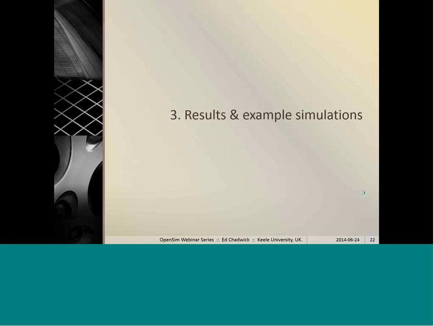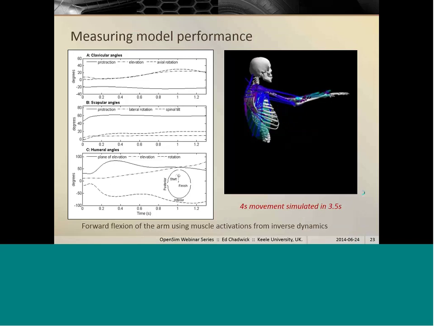So if we have a look at some results, the first thing I want to show you is this example of a forward flexion movement of the arm, which is supposed to be on repeat. So our first evaluation criteria for the model was, is it fast enough? Obviously, it has to be real-time. So that means that if we can simulate a 4-second movement, as we did in this case, in less than 4 seconds, then that's good enough. So in this case, it was 3.5 seconds. And that was on fairly standard computers. It was a Core i5, plenty of laptops, a couple of years old as well, actually.